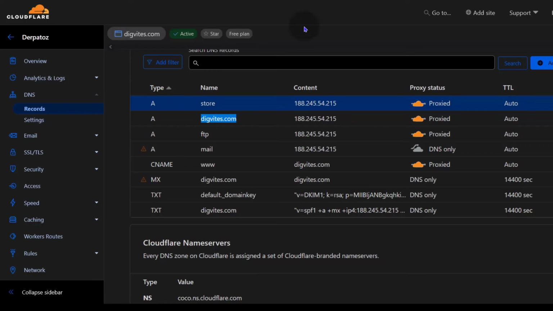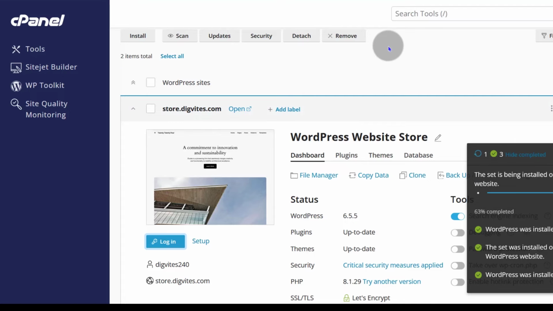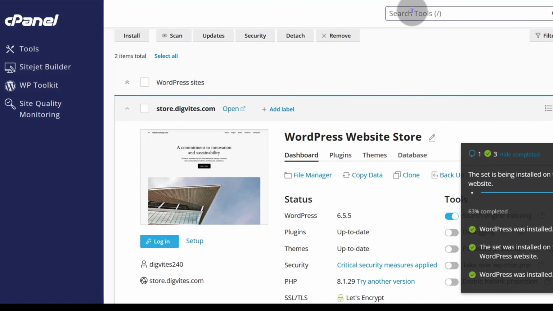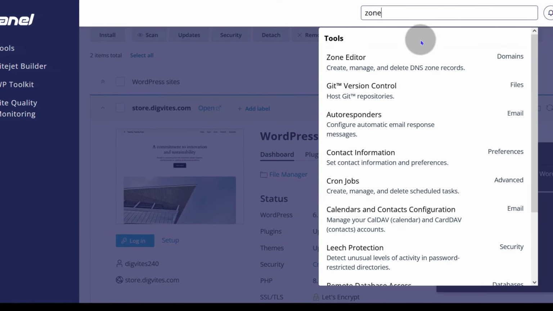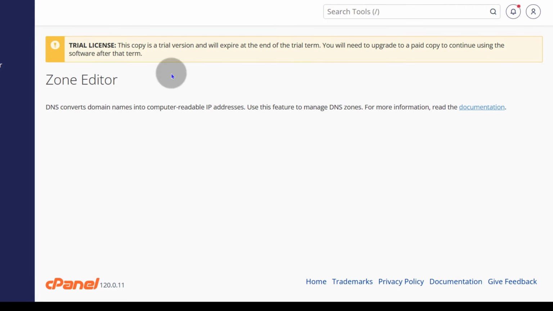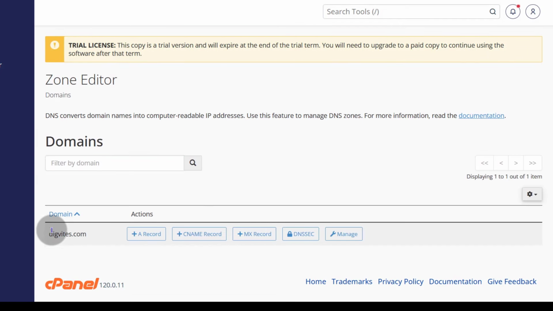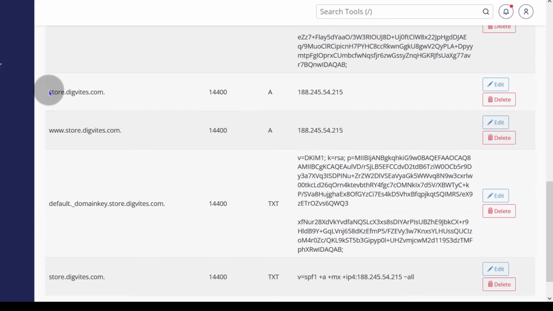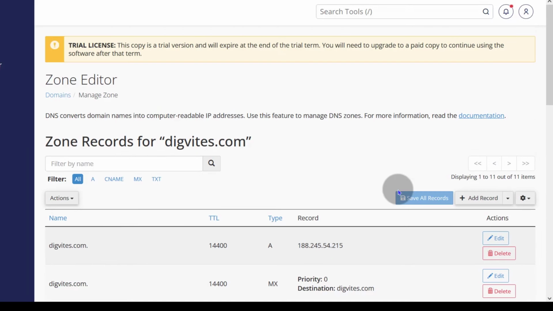The most important thing, make sure that you add the DNS records here. The DNS records for your new domain are also under zone editor. You can add them manually, or you can import them like I showed you in the last video. Since it is a subdomain, it has been bundled in together with that. If I go to manage, I should see all the other records for store, and they're there. So what you'd need to do again is just do a backup of the domain and then re-import them into Cloudflare.